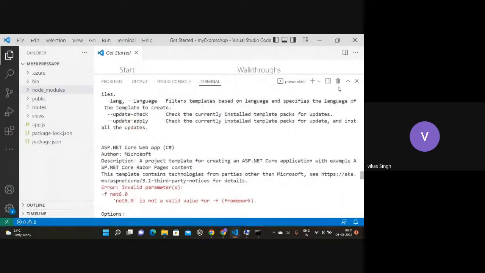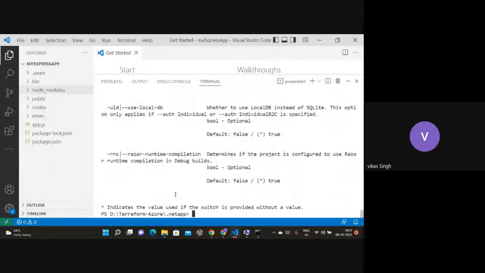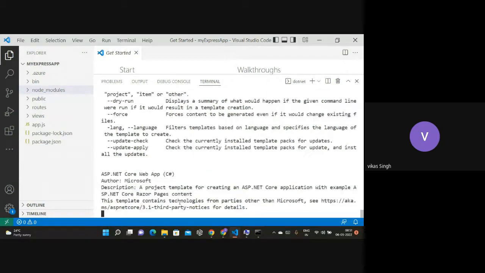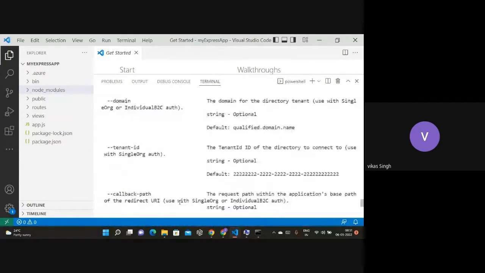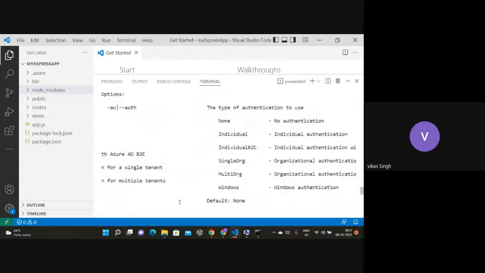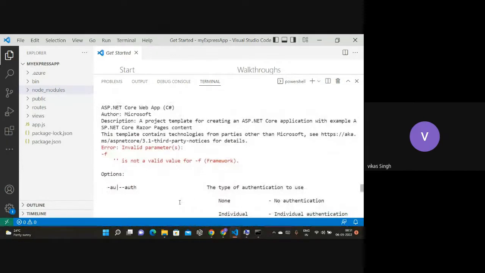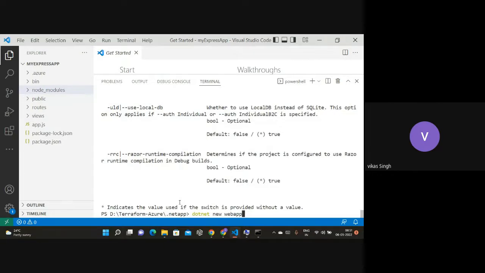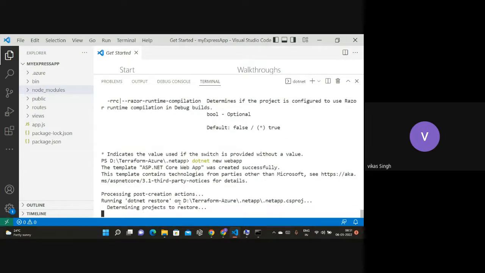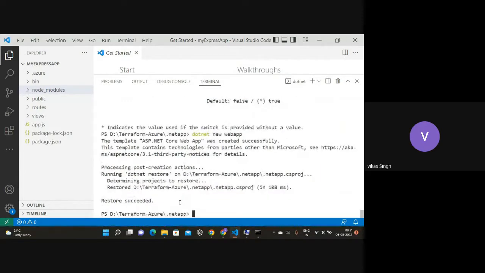Okay, let's remove .NET 6. I will just say till there. See what it does. Again, it failed. So yes, there was some problem with the .NET version.